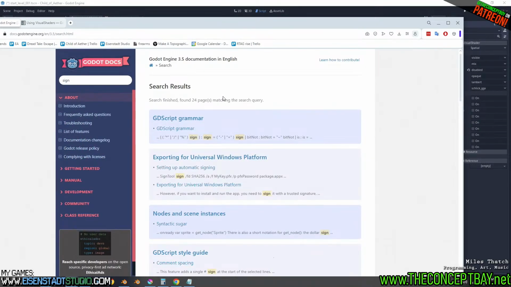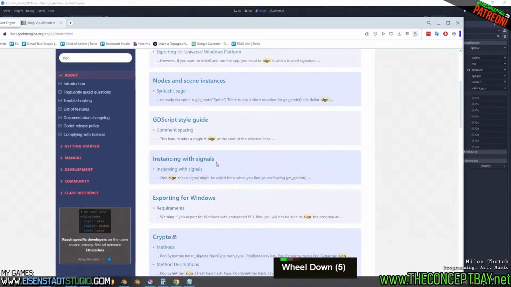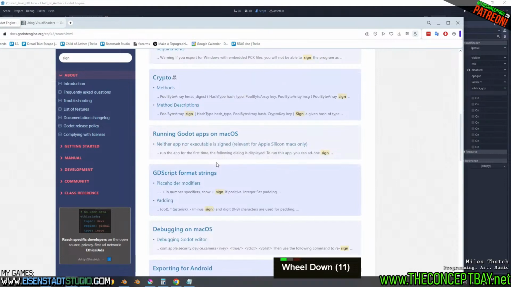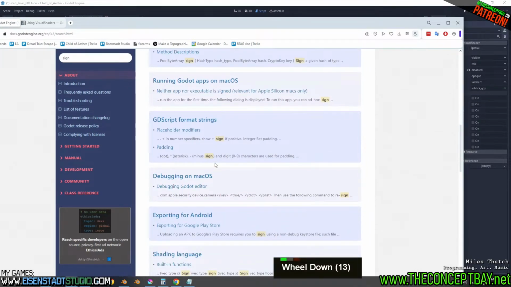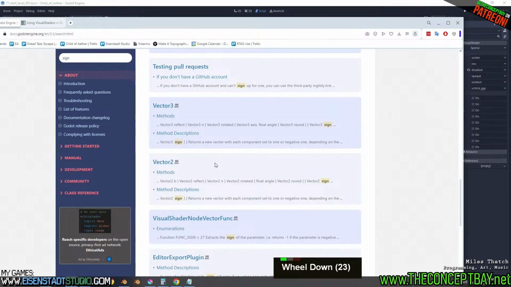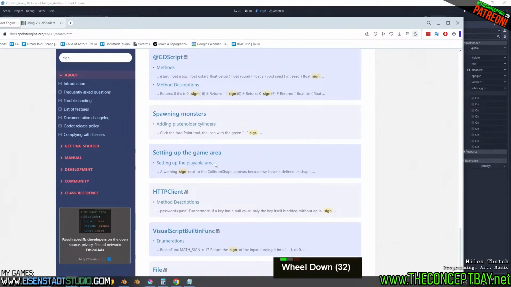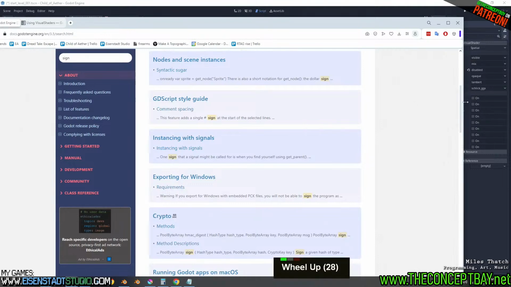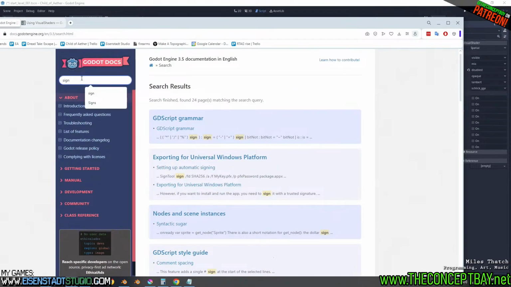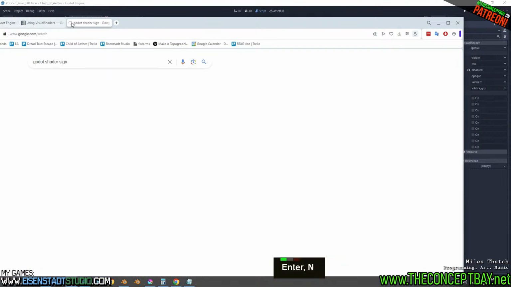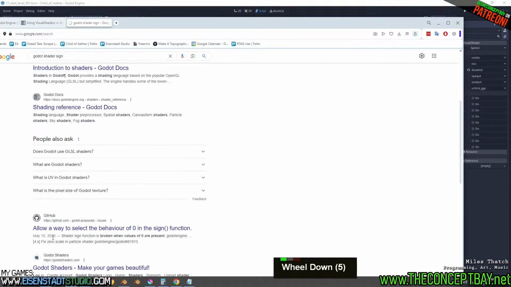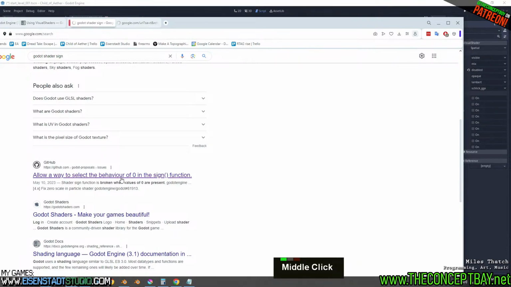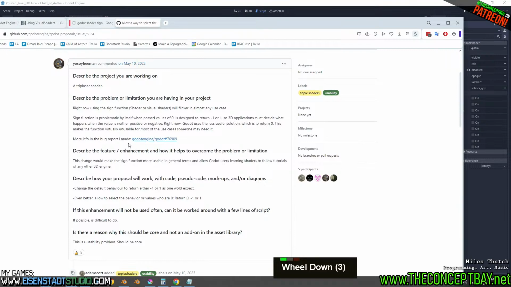Okay, I know that there's a built-in sign command, but there's also a sign in the shader. Hmm. I think this is GG script.